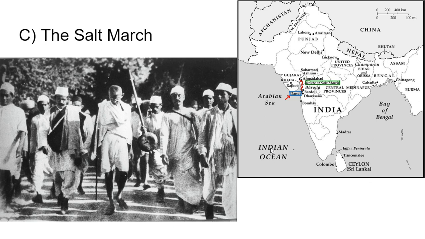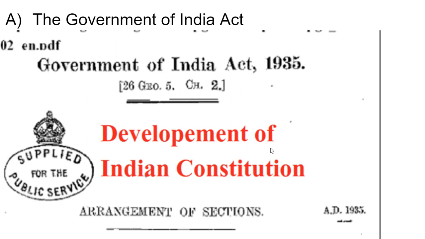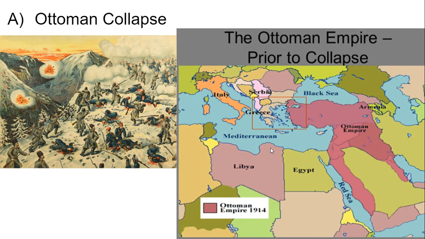Gandhi's most famous act of protest was the Salt March. The British had a monopoly on salt production and used the salt tax as one of the main ways to raise revenue in India. Gandhi led a group of Indians on a nonviolent march down to the Arabian Sea, where they would gather sea salt in protest of British law. The British attacked these peaceful marchers and jailed Gandhi before the march could even happen. But in the end, their massive reprisals led to a global pushback. Eventually in the 1930s, England passed the Government of India Act, which allowed constitutional government for Indians, allowed more Indians to take positions within Indian government, and gave significantly more self-rule to South Asian people — although importantly, not full independence.